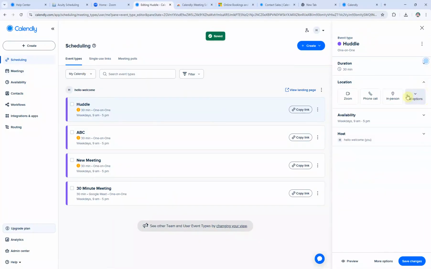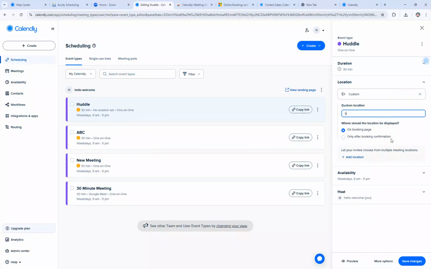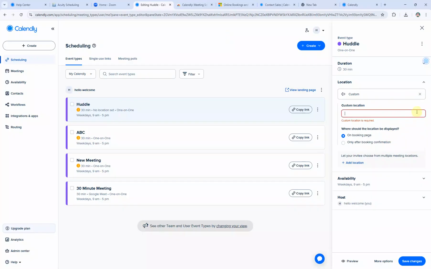To add a Calendly link to your LinkedIn profile, go to your LinkedIn profile page. Click on the Add Profile section button, then select Featured and Links. Paste your Calendly link here and give it a title and description if you wish. This way, visitors to your profile can easily schedule a meeting with you. Remember to save your changes.